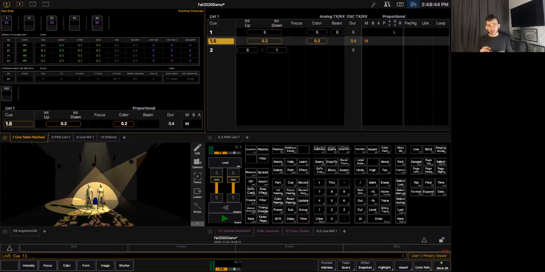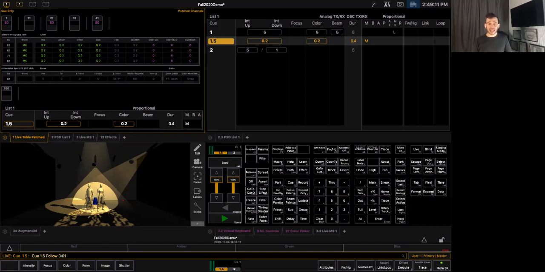So now say I want it to flash there and go to the next, I can do what's called a follow. And on here, so we're gonna do Q 1.5. Then we're gonna shift. And where is it? Oh, follow. All right. So Q 1.5 follow. And then I enter the time. So how long do I want that time to go?